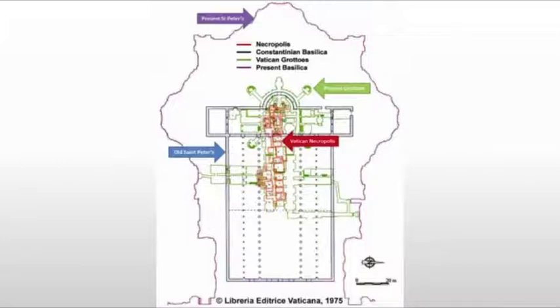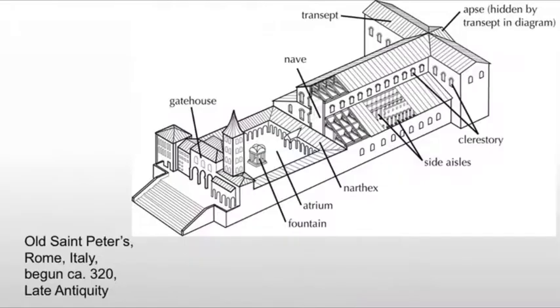There had been a small shrine at the site since at least the 2nd century, and it was built to house between 3,000 and 4,000 people, which would have been massive at the time compared to their population, but of course it was meant to grow. And it's built to look a lot like a Roman civic basilica.